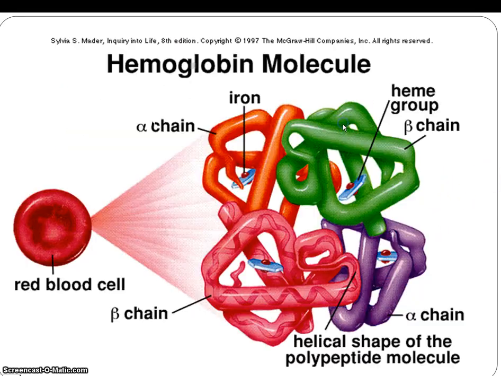So that's that. Here's just a picture of hemoglobin. Basically, you should know that there are 2 alpha chains and 2 beta chains here, and that the heme molecule is embedded in each of those. These are just basically protein sheets. If you remember alpha helixes and beta pleated sheets, those are kind of the deal here. But these molecules of heme have as a central atom an iron atom. And that's really important when we talk about anemia, which we're not going to get to in this lecture, but we will very shortly.